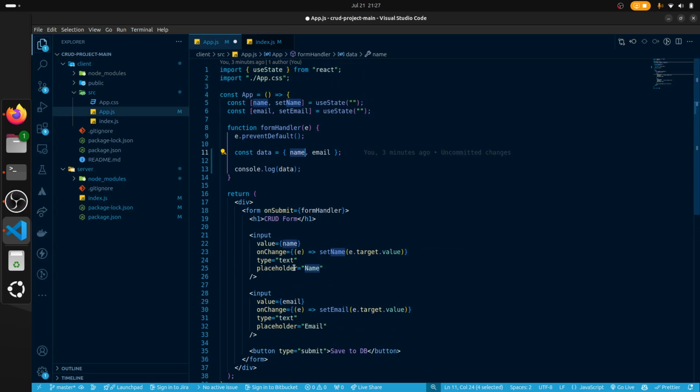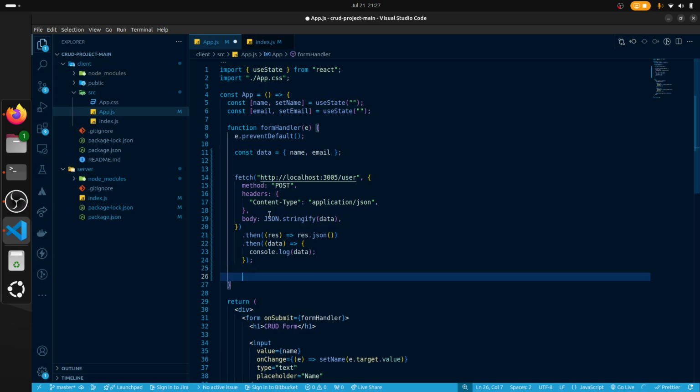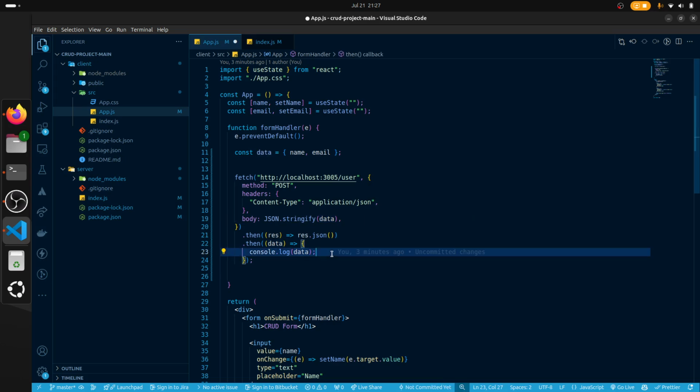Whenever someone modifies it, that state value is also changed. And then after that we return this fetch function. With the fetch function we will pass the data value which we receive from the form to the backend. Yep. And then on success we'll print the response, like it is done or not.